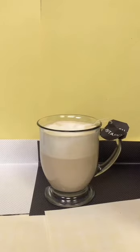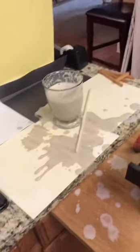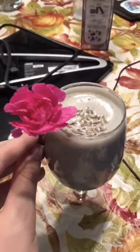And perfect. So here's where everything went terribly wrong. I spilled it everywhere, but we learned from a failure. So I put it in a new mug, added some purple dye, and here's the end product.